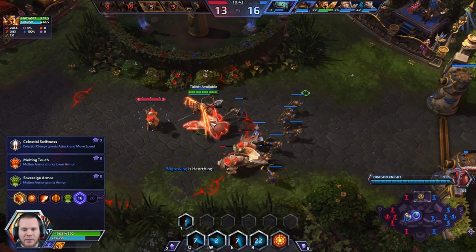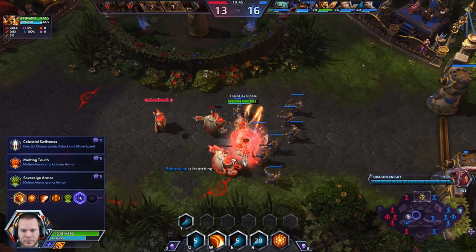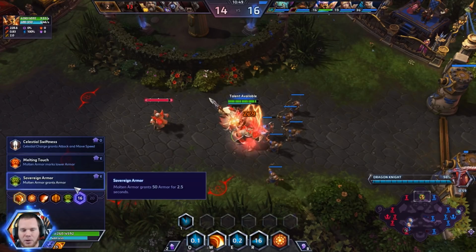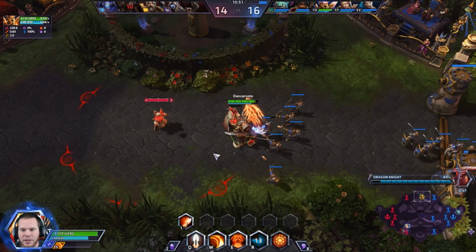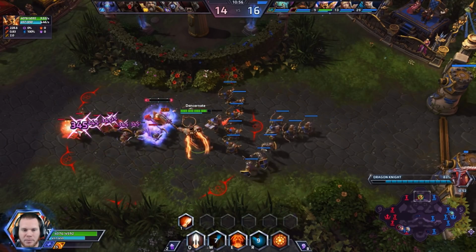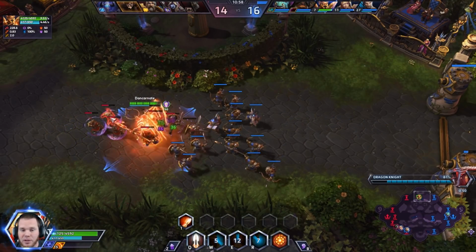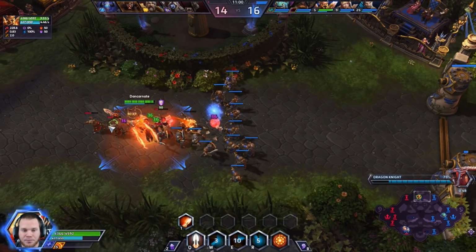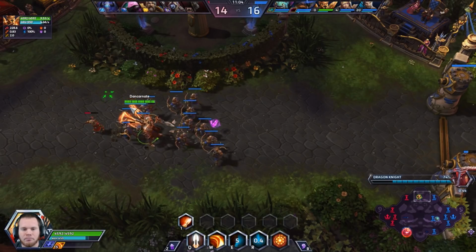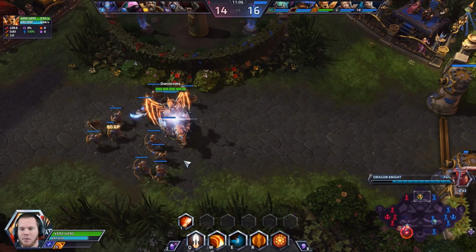Let's see. Okay, so at level 16, I want to take Sovereign Armor. So when we use our E ability, we're gonna gain 50 armor. So we're going to basically take 50% less damage during that time frame. Is it spell armor or is it just armor? Just straight armor. Huh. Okay.